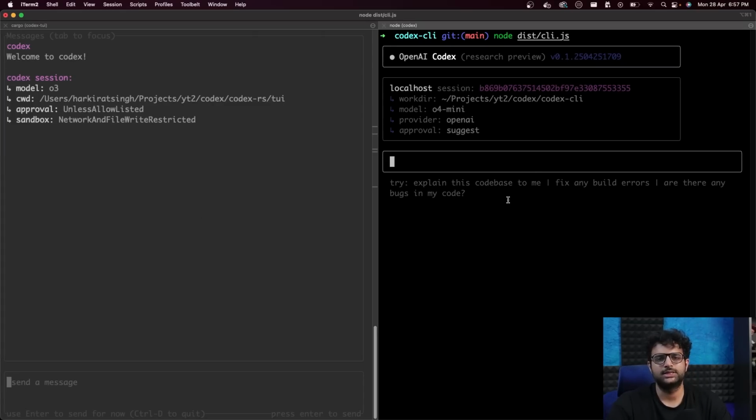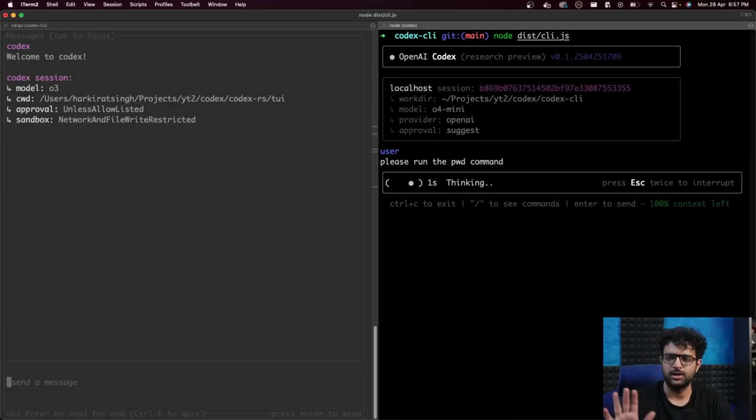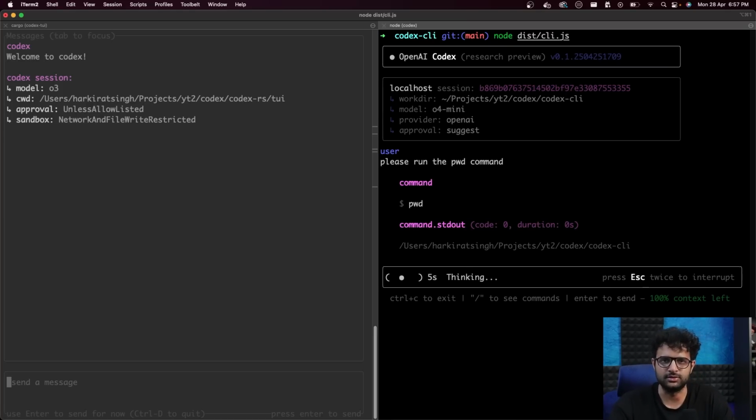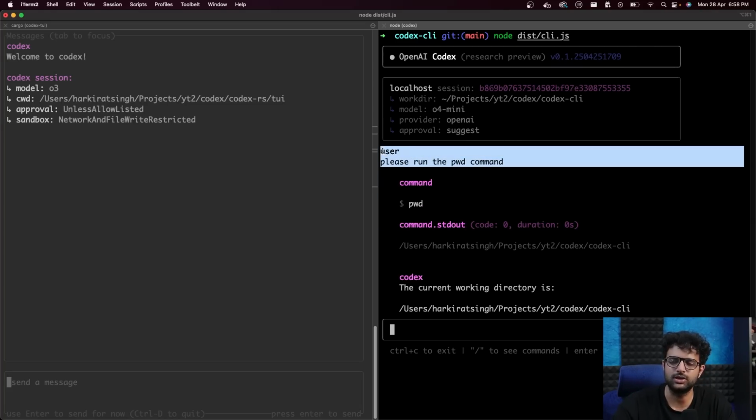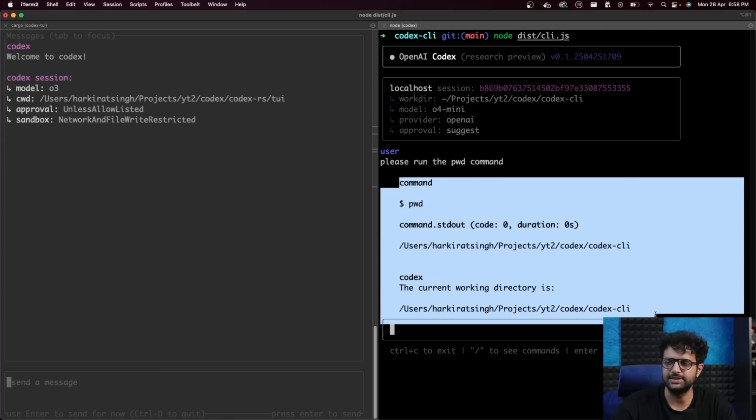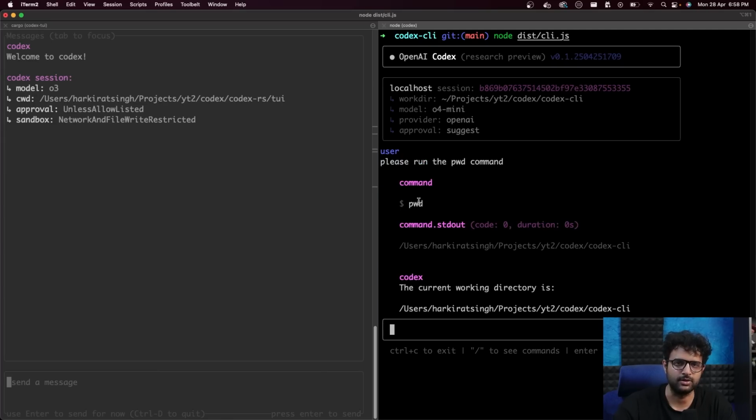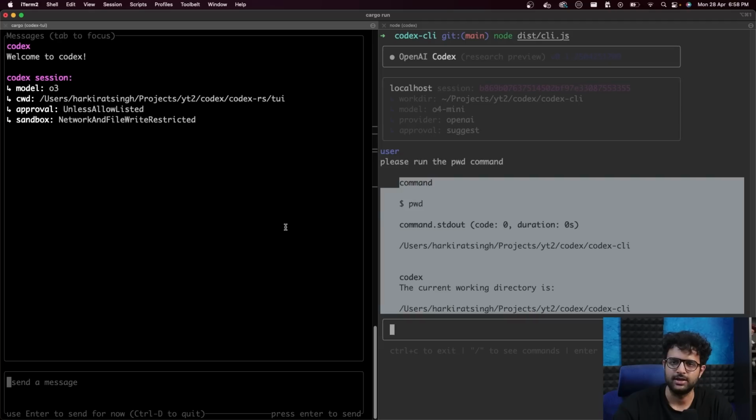All right, just to recap the first issue that we are solving right now, if I ask the Node.js implementation, please run the pwd command. Even though you wouldn't ask this to an AI ever, you'd ask it to add a feature, and in the process, it'll run a few commands on your machine. But if I just force it to run a command for now, the output looks like this, which means the user messages are on the left, and the assistant messages and all the commands that it ran through the assistant are on the right. That is not true over here.